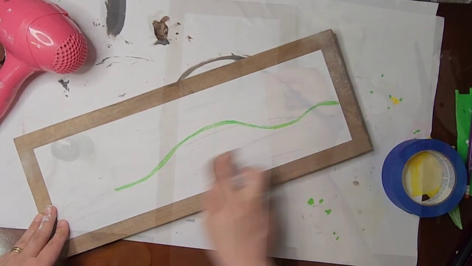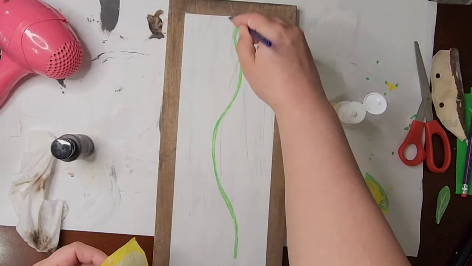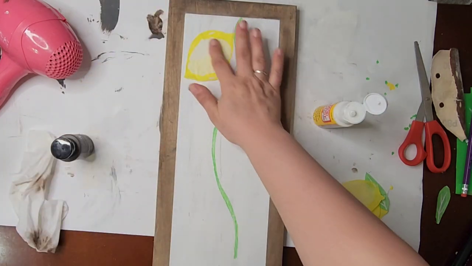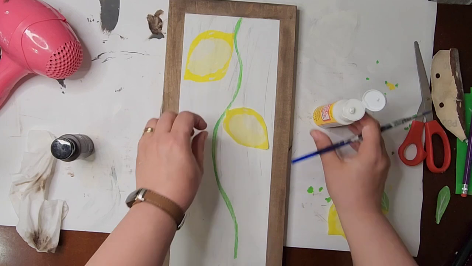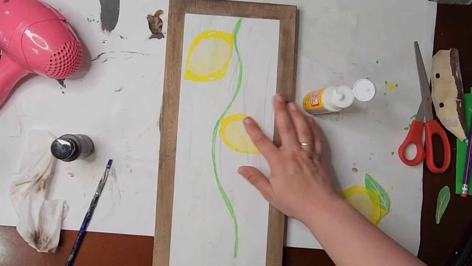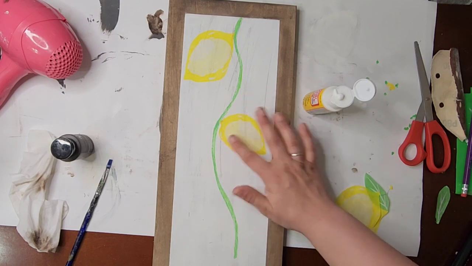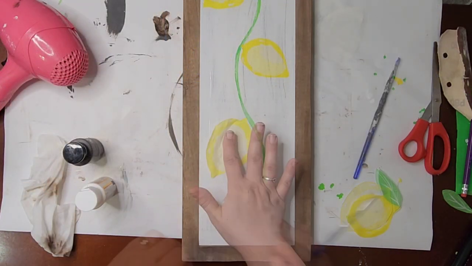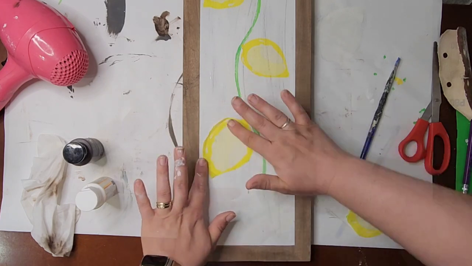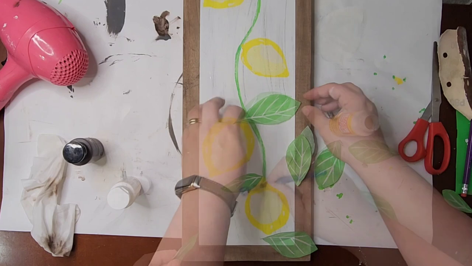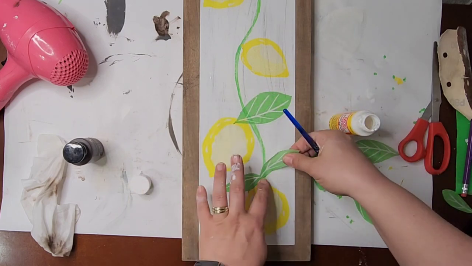Once it was dry I went back in with the sanding paper and then of course Mod Podged the rest of those lemons on. These lemons have the leaves detached so I come back in at the end and place some leaves. I knew I couldn't paint anything that looked like a lemon and I really wanted some lemon decor, so here's how they turned out.